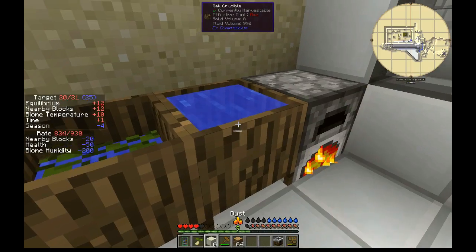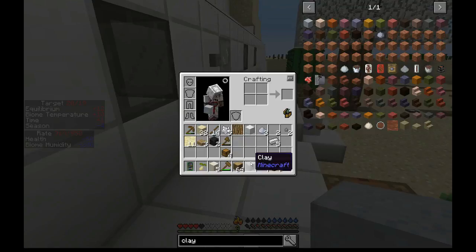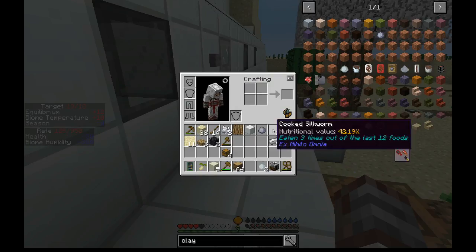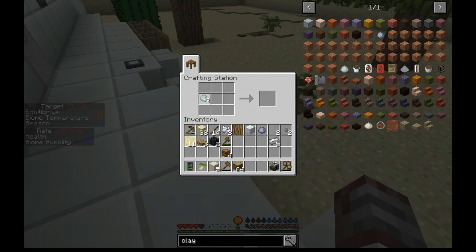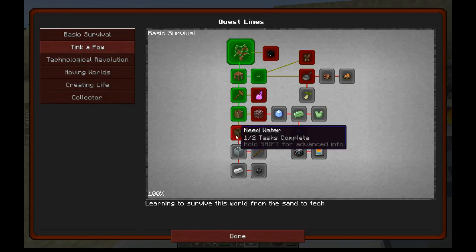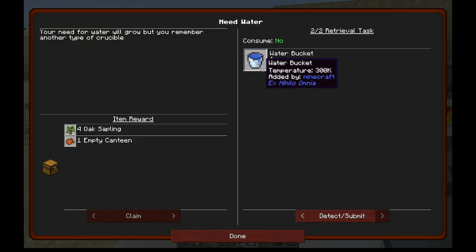We need the dust. Just right click, it creates clay. Right click again, you get the block. Turn to clay. Ash. Bone meal. 3 porcelain clay. With which I can make an unfired bucket, which should have just completed need water. Well, completed that stage of need water. Now I need to actually make a water bucket.